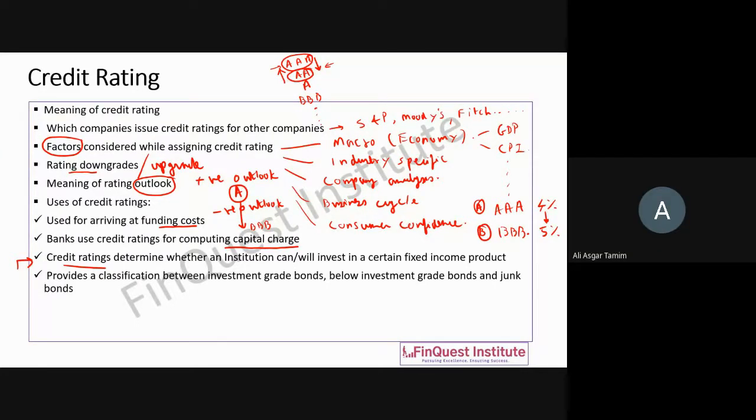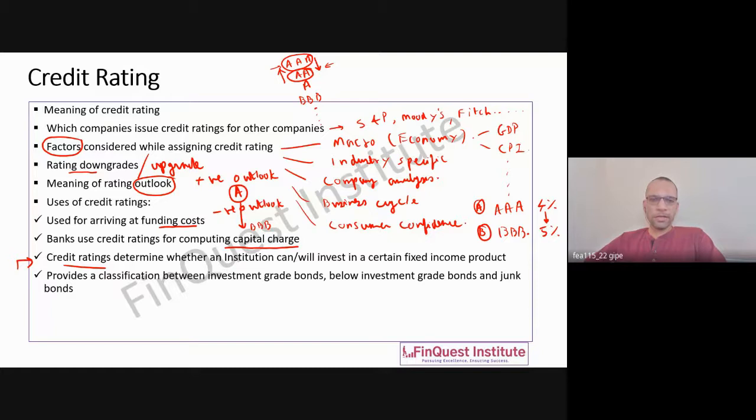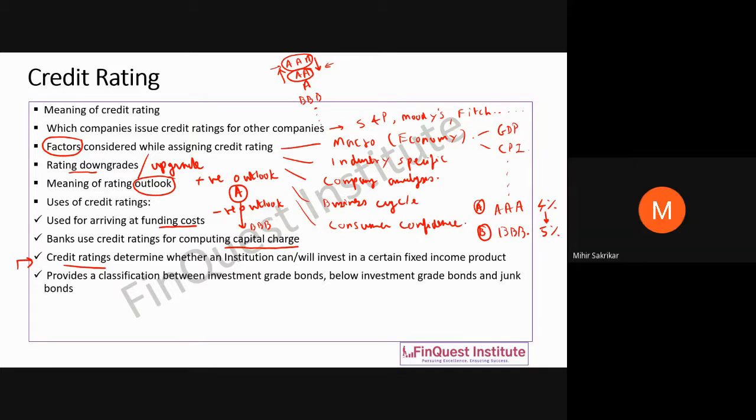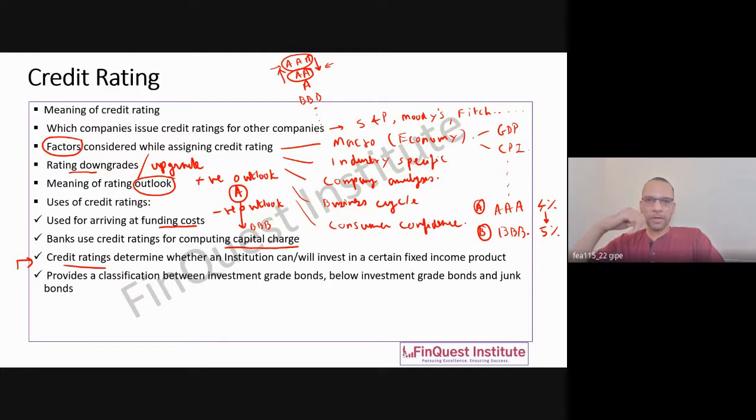Could you repeat the question, please? Yeah. So in case my organization says that I cannot invest in a certain product which is rated below triple B, but I still am interested in taking a position and getting exposure to that particular company or that particular product, then how do I do that? And I should not breach the org policy as well. Short. Okay, could you elaborate maybe more on that?